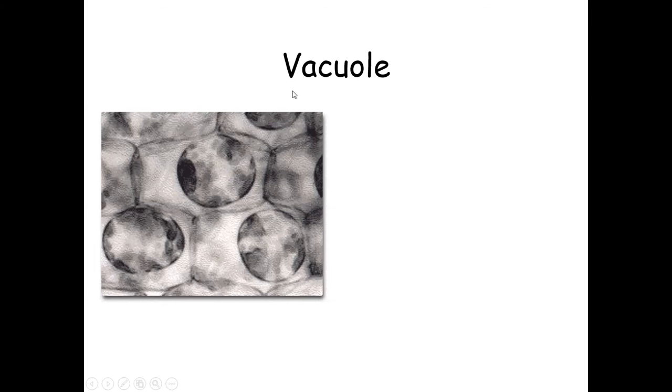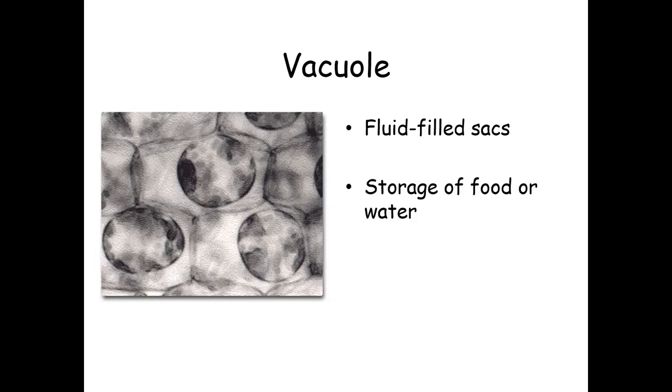Well, then we got these guys, which are vacuoles. Okay, and now in plant cells, they're actually quite large, or they can be quite large. In animal cells, they're actually kind of small, but they're basically fluid-filled sacs. Now, what are they filled with? Well, they're filled with food and water. Okay, that's what stores all the energy, or not the energy, sorry, the materials that the plant or the animal is going to need to do its thing. And if you think of a plant, I mean, they can go weeks without water sometimes, and they make quite a lot of food, so they got to store it, so they need bigger vacuoles.